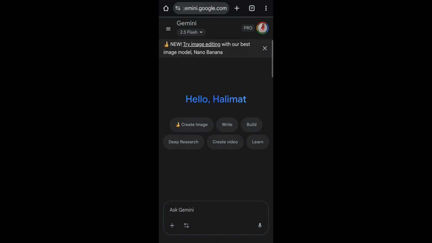So let's go on. Now that we are on Dreamface, the next thing we're going to do is to turn the image into a video. So we're going to go for the 2nd option, image to video. So it has certain options, how long you want the videos to be and all that. As you can see, these top ones are free, so I'm going to use this one, 5 seconds, because I feel like I don't really need a long video. So you click on confirm and then click on add image.